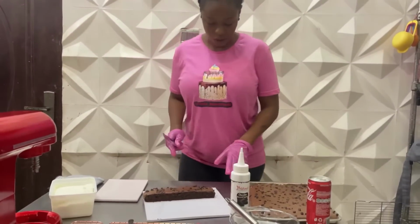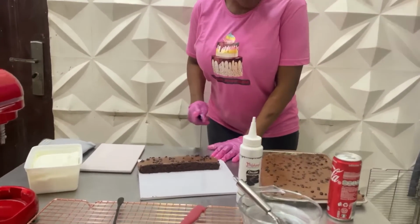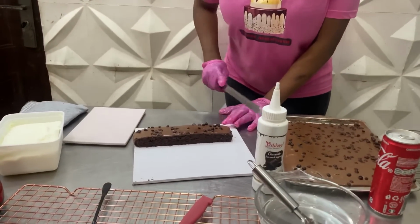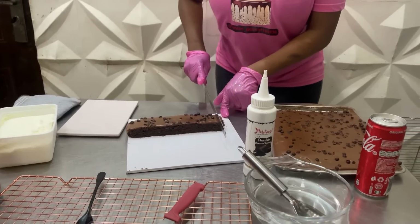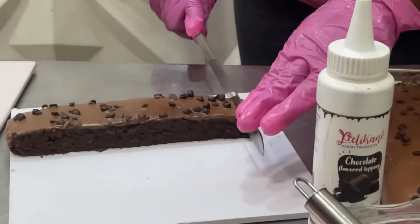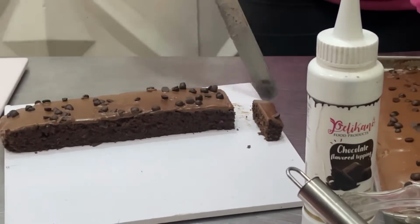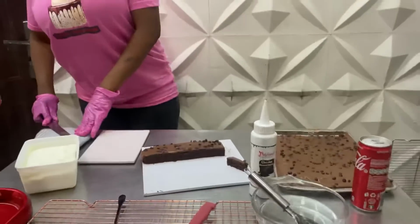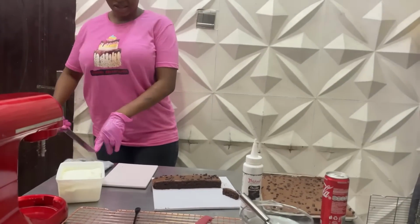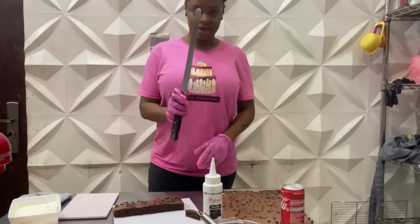So for today now, I will just cut off the excess I have by the sides. Before you cut off your slices, it applies to any kind of dessert you're working with. You would first cut off any excess you see by the side. It doesn't have to be this large. I'm just showing you this. So when you take that out, for every cut you have, always ensure to have it wiped off a clean napkin. As seen here, I already made this damp, so it comes out clean again.